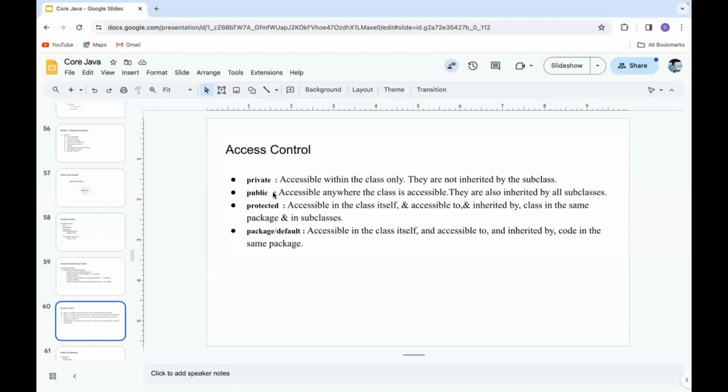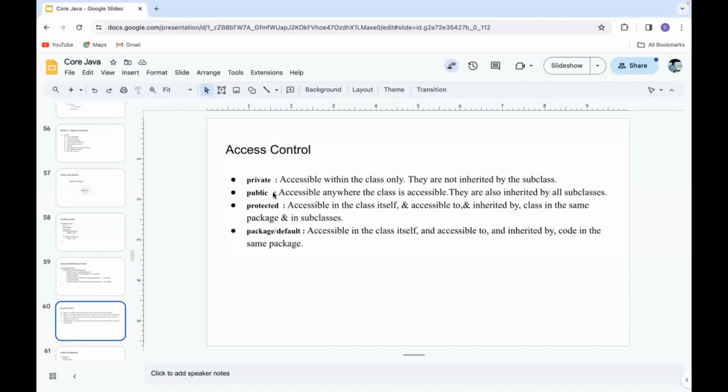So the public access modifier has the widest scope. When you want your methods or variables to be accessed anywhere, you can mark the class as public.